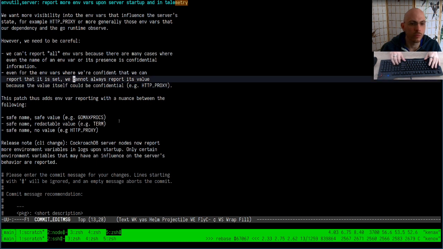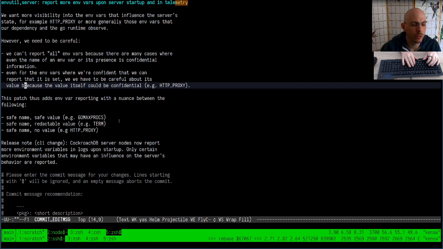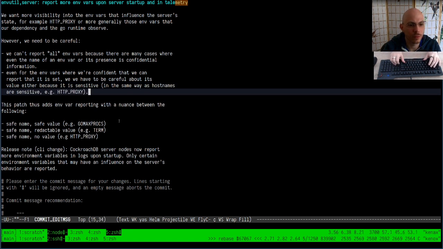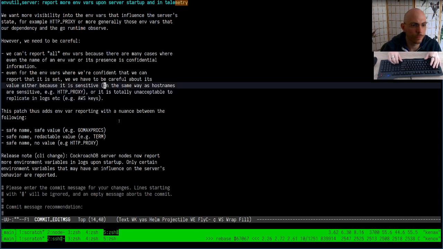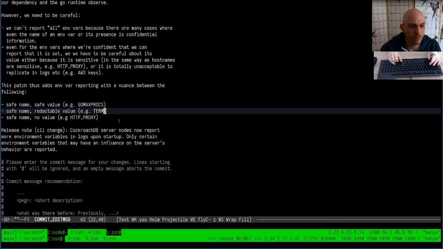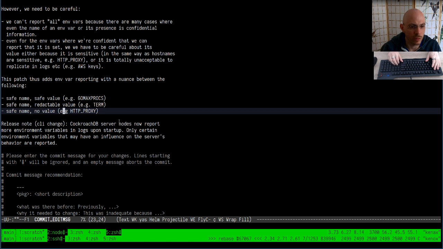We have to be careful with its value, either because it is sensitive in the same way as host names are sensitive, or it is totally unacceptable to replicate in logs, etc. Keys. Oops. Safe name, redactable value. Safe name, no value.